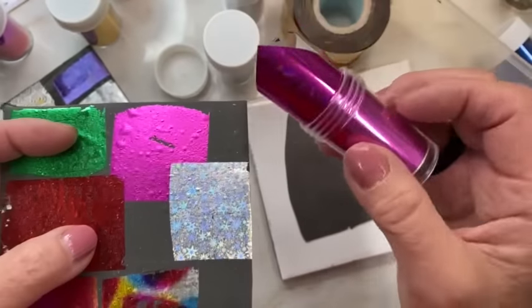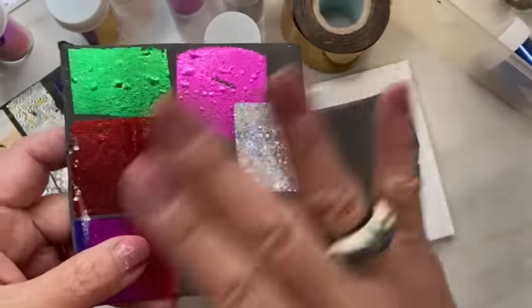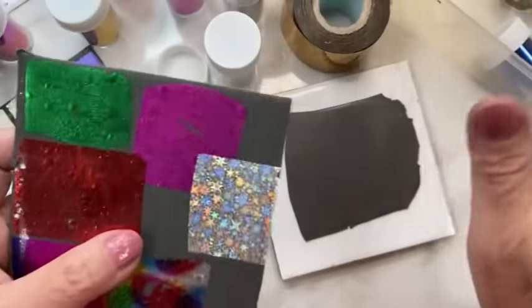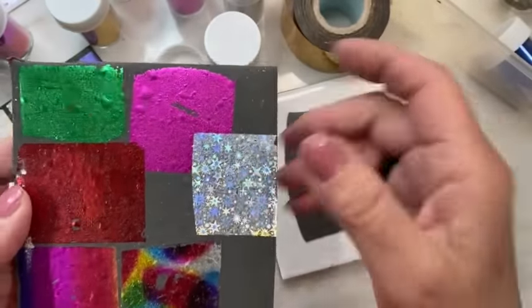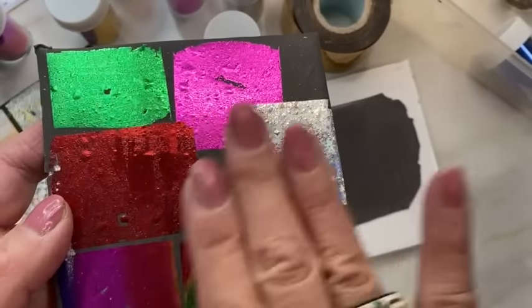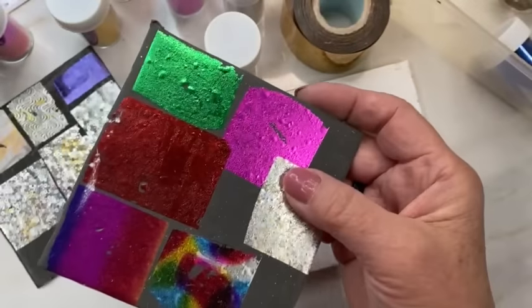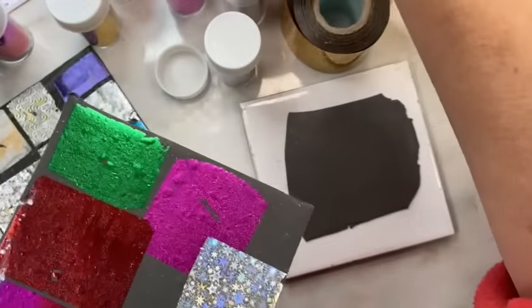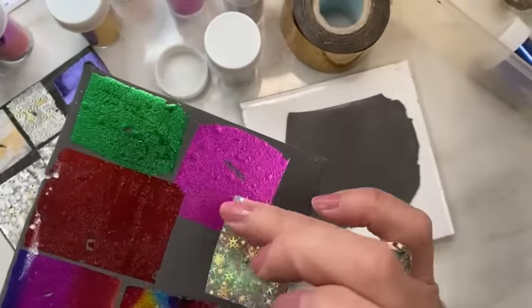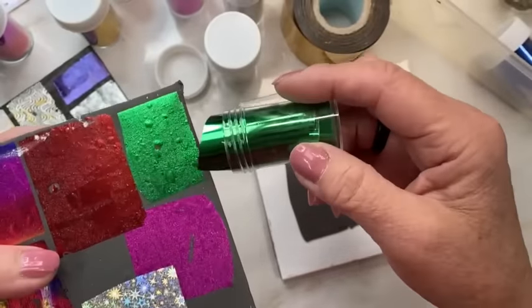Part of that might be because this piece of clay happens to be lumpy — it was scrap clay. I rolled it through the pasta machine, rolled and rolled and rolled, and I didn't get all the bubbles out, that's kind of why the surface of this whole piece of clay is lumpy with little air pockets. So it's not really fair to say the holographic pattern will never be seen. Here is green — a flat green — and it has held perfectly fine.